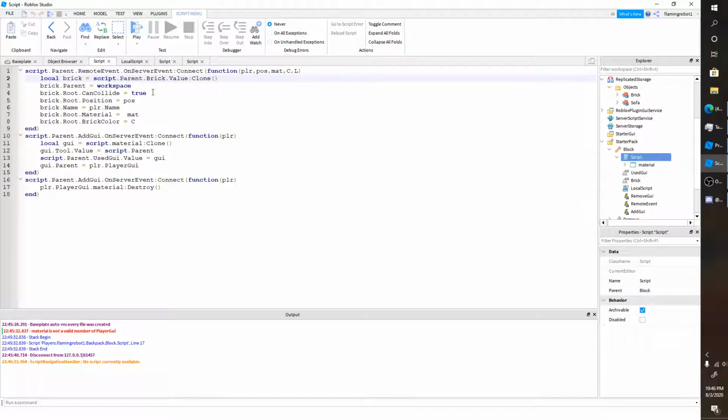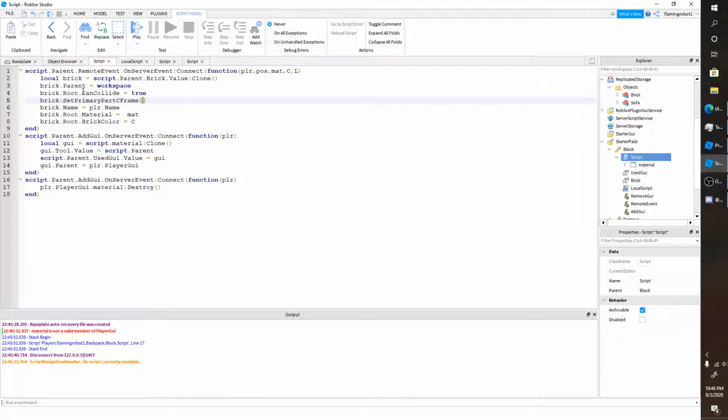Position. Where's position at? Doesn't wanna. Where did I put the position at? Or am I just stupid and not looking here? Root C-frame. Wait, root colon. Wait, root dot colon. Set primary part C-frame. And what we ought to put here, I think it would. I'm trying to remember how I did it.